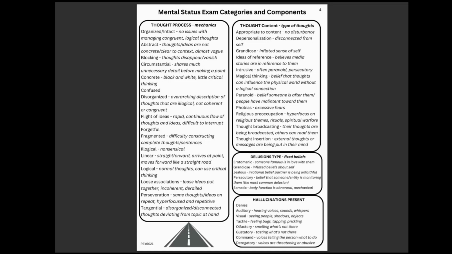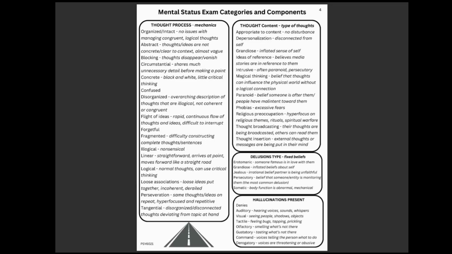So thought content is what we would more so see in schizophrenia spectrum, or some sort of paranoia that's happening secondary to something else, maybe being under the influence. Perhaps we see this even with more progressed dementia or Alzheimer's. People become paranoid because they're really not oriented and they're not able to use the executive functioning part of their brain. But this is where we would see how a person shows up in terms of how they're communicating their thoughts to you.